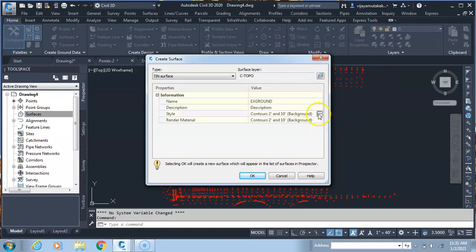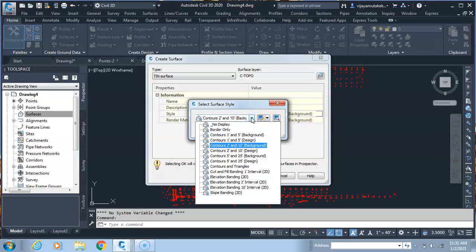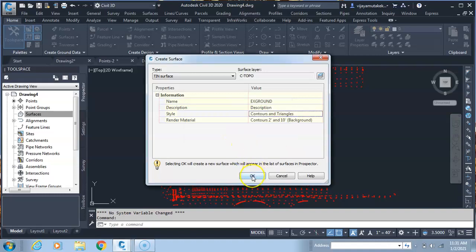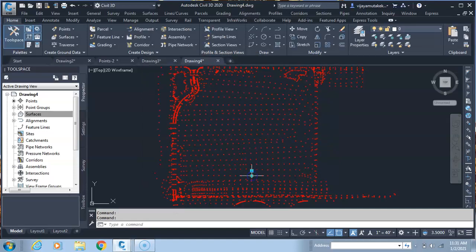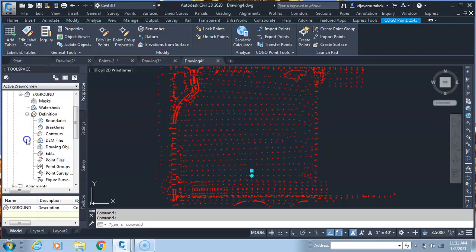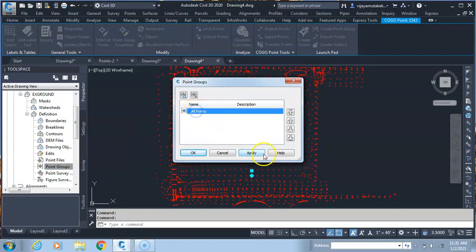And here I will select a style, contours and triangles. Okay. Say okay. Obviously, point groups, all points, apply. Okay.